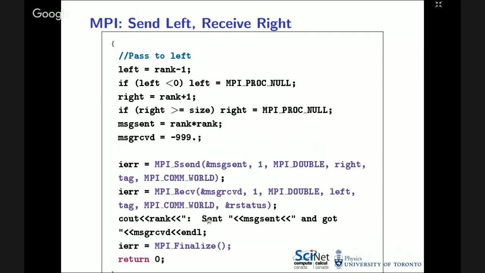And then we're just going to send a message which is double the rank. And then we're going to initialize the buffer to -999, just so that we know if it's still -999, we didn't copy anything to it, right? So is there anything weird there? Don't worry about the logic too much, but you just get the idea. That's where the work is done in that pass to the left function.